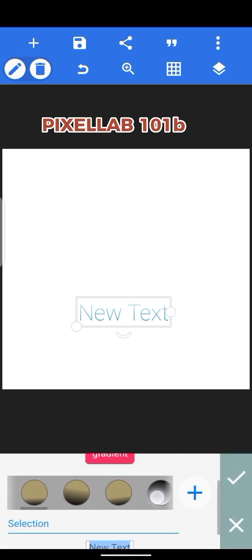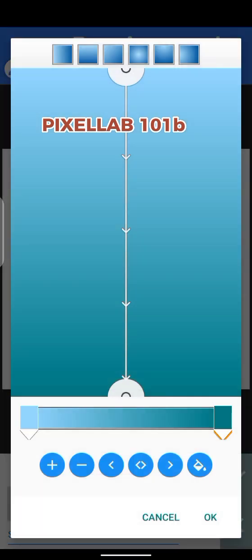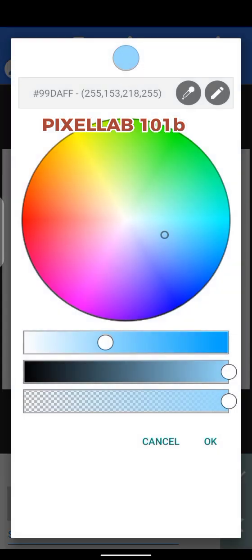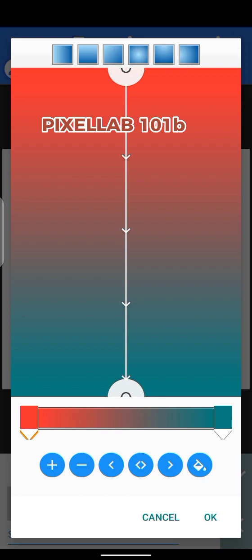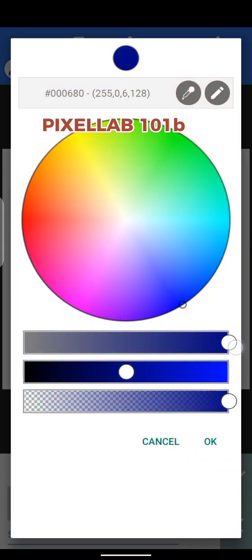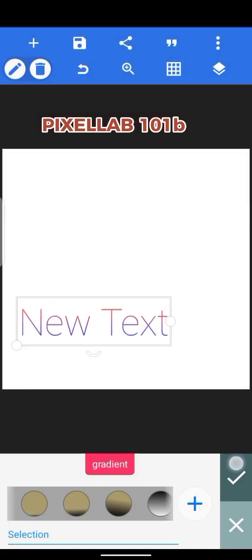All right, so now with colors here, if I intend to use gradients, I can click on this plus button and set the color I want to use for the first color, and then the color I want to use next. When I click on this, notice that this down part is turning golden, so I can use that to select the color I want to change it to. You can use this slider to determine the depth, how bright or how dark the color is, right? How transparent it is and all of that with this slider. Okay, and then you click OK, so you can see that it is reflecting here.